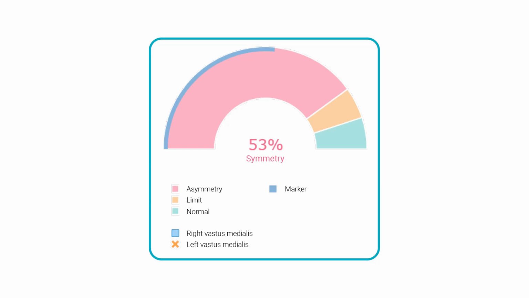The fifth is muscle symmetry. Muscle symmetry is a very valuable indicator when we analyze bilateral movements. Under normal conditions, we expect relatively balanced activation between the left side and the right side, unless there is a dysfunction. Again, let's go with a real case. During a squat, the medial vastus of a patient shows only 53% symmetry. This difference may be due to pain, a previous surgery, or motor control deficits, and it must be addressed to prevent it from developing into more serious functional imbalance injuries. Electromyography helps you quantify that asymmetry and track its evolution more precisely.